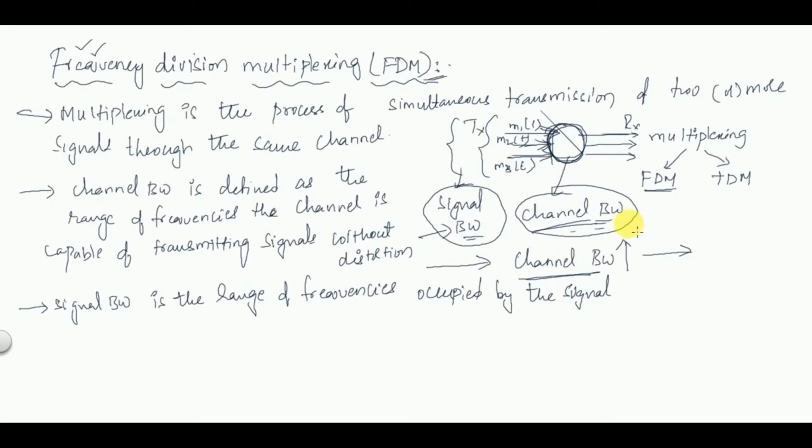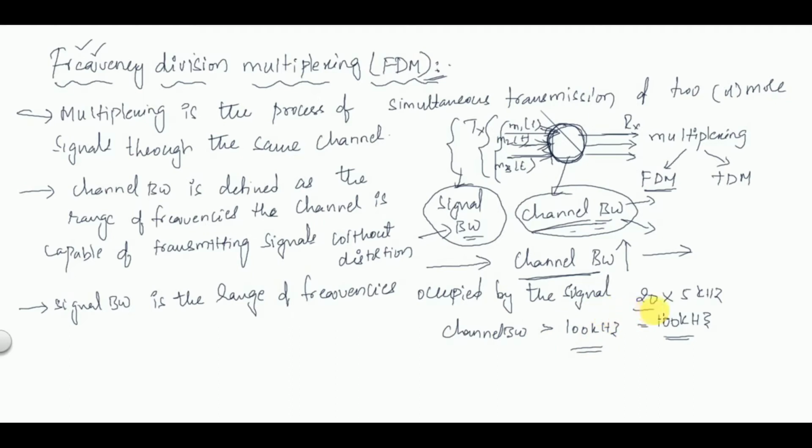Okay, and channel bandwidth is about transmitting the maximum number of signals. Without distortion, how many signals it can transmit is represented by channel bandwidth. So total number of signals added to each other, because when you are transmitting many signals, suppose 20 signals are being transmitted and each is having a bandwidth of 5 kilohertz. Okay, so the minimum channel bandwidth required is 100 kilohertz. Practically, in this case, channel bandwidth must be greater than 100 kilohertz.